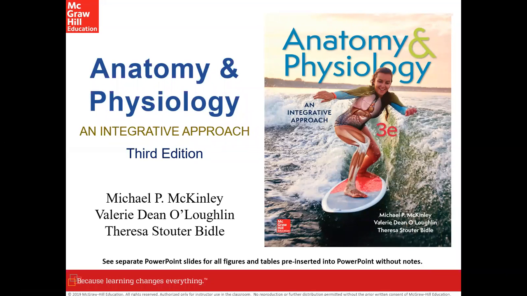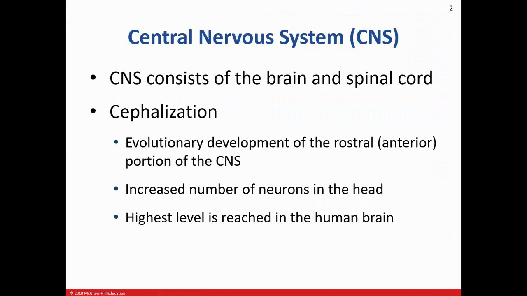All right, class. Today we look to get into chapter 13. But as we move into chapter 13, we now really start looking at the central nervous system in particular. So when we look at the central nervous system, or what we know as the CNS, it specifically consists of the brain and the spinal cord.